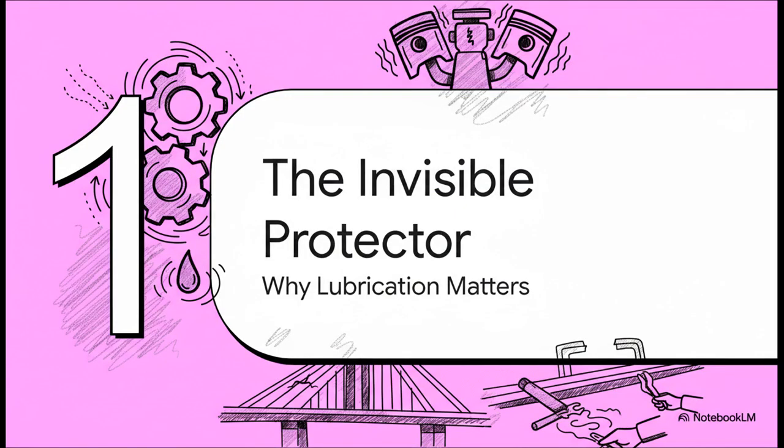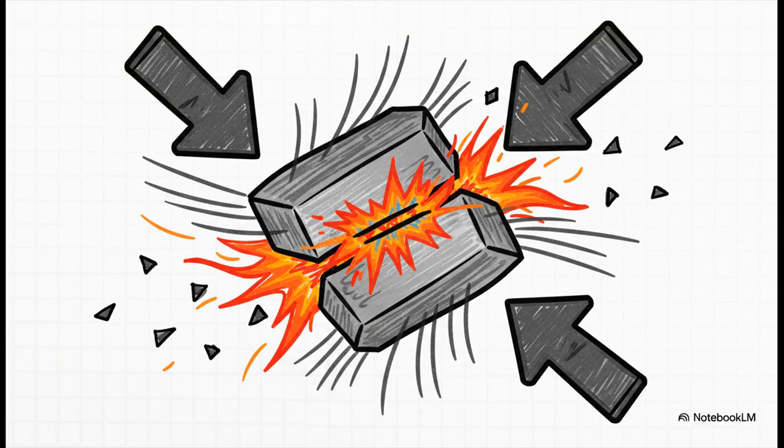But before we jump headfirst into that digital world, let's just quickly set the stage. Why go to all this trouble in the first place? What are the stakes in the real world? Just try to picture the crankshaft in your car's engine, or the huge bearings inside a wind turbine. We're talking about mind-boggling pressures, intense heat, and surfaces just screaming past each other. If there wasn't something there to protect them, they'd literally grind themselves into dust in seconds.